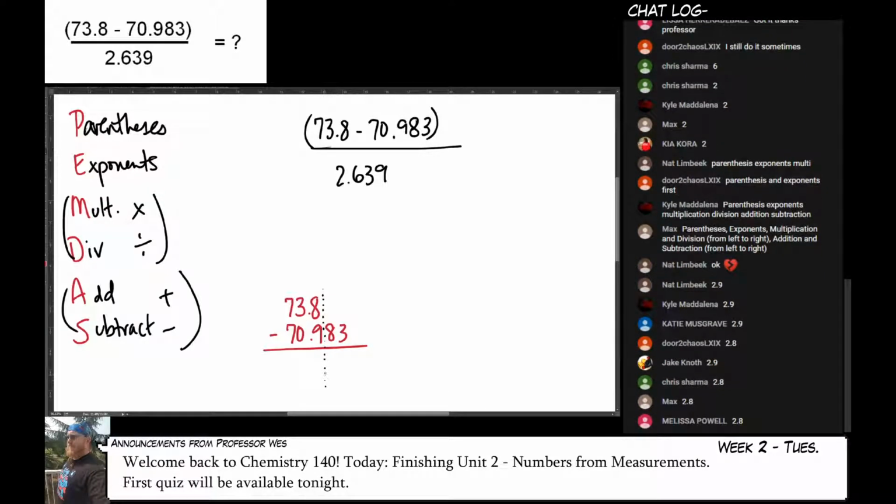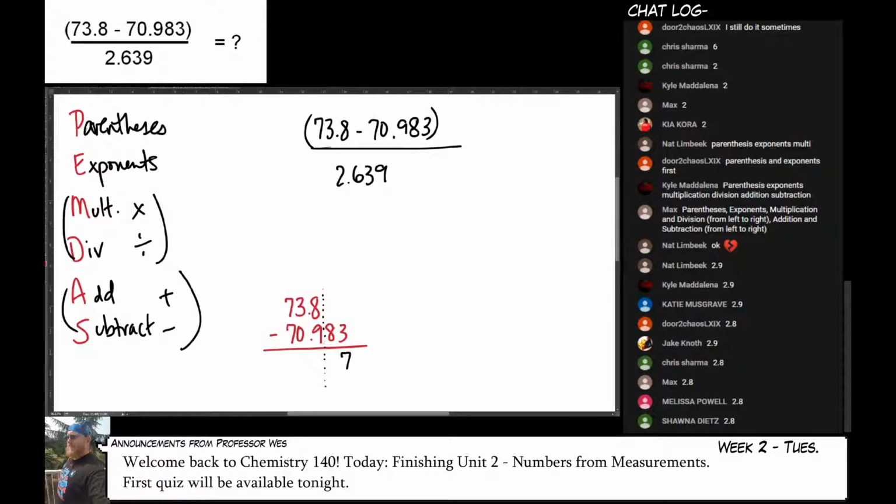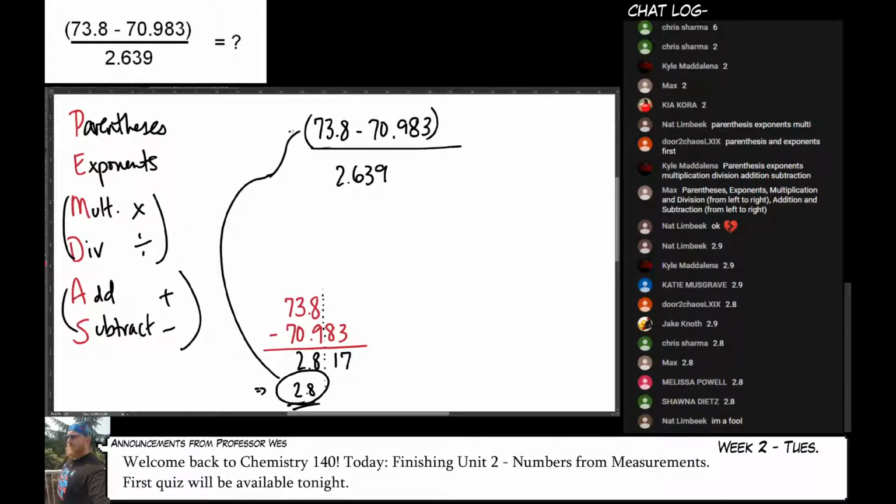All right, it looks like we all agree that this is the position we're going to round to. So I'm going to do the subtraction. And now that I've done the subtraction, did I do the subtraction right? Yeah, that looks good. I'm going to round to that position, and I will report this as my answer. So what that means is that the number in the parentheses is 2.8. So we're going to substitute that in there.